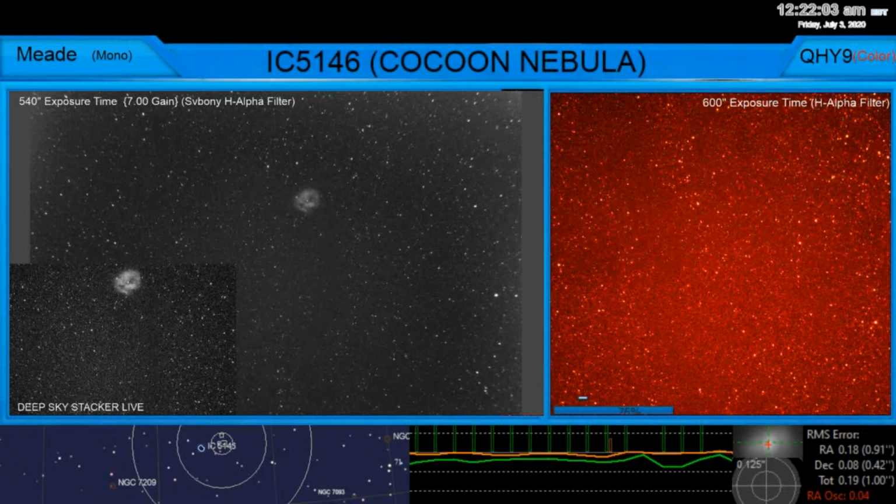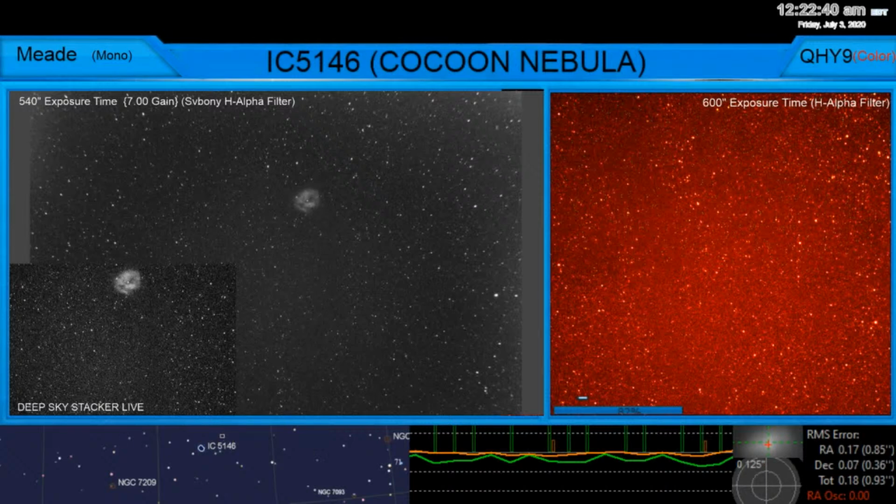For some odd reason, the focus on the guide cam sucks. And it has sucked for the longest time, and I can never get focus on the thing. So what I might just do is get a new Meade 8x50, so that way I can get better focus, so that I have a rack and pinion focus. Because it's one of those ones you have to turn the outside, which is bad. When it's really humid, it's terrible, but yeah, whatever, it's good enough.